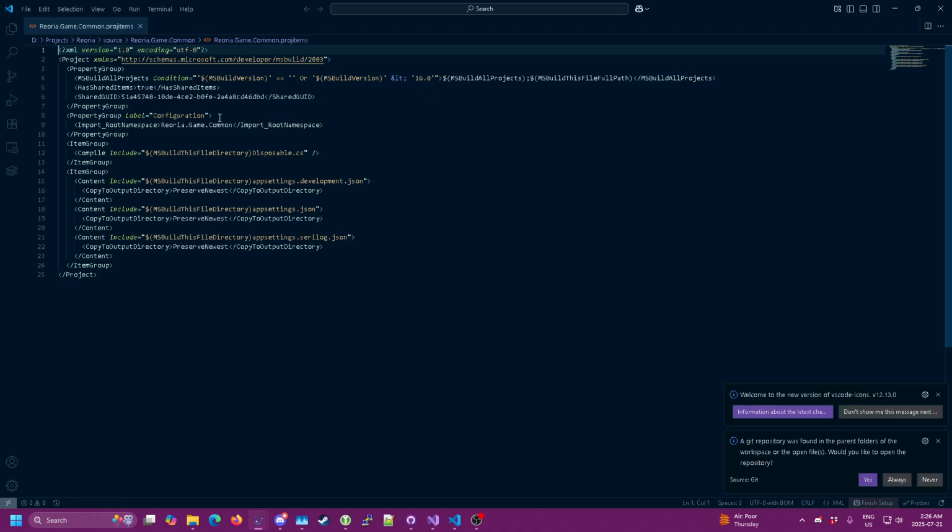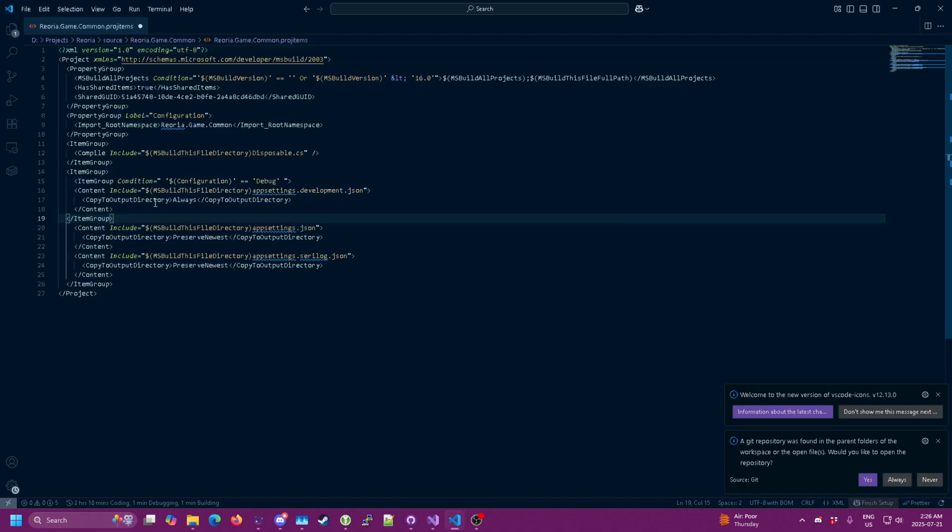So this is like the root namespace for the project. These are all the files it includes, like you see disposable, and you have all of our JSON files here. What I can do is tag this, like this appsettings.development.json.